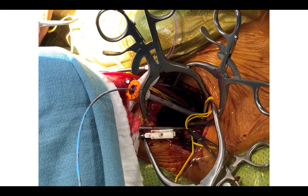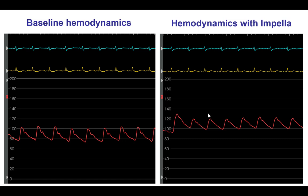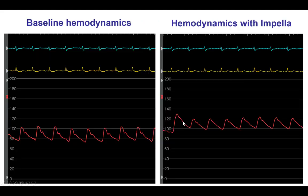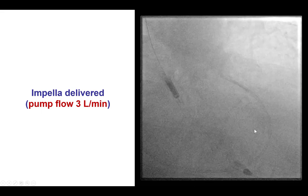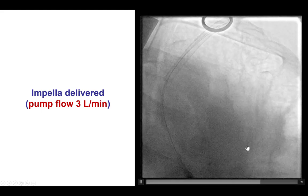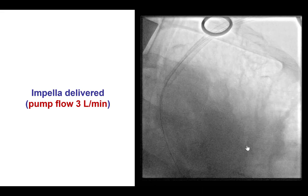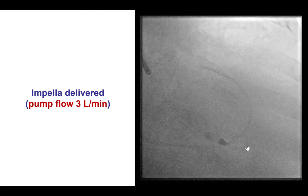This is how it looks like — an extremely challenging procedure just getting down to the artery. There was a very deep origin of the subclavian artery, but eventually we were able to get access to the vessel and an Impella device was placed. A wire was inserted into the left ventricle, the Impella CP was inserted, and after doing that the patient had fairly acceptable hemodynamics. The pump flow was 3 liters per minute. We did have continuous right heart cath during the procedure, which is very useful in this patient. His filling pressure was close to 30, despite being optimized for several days prior.